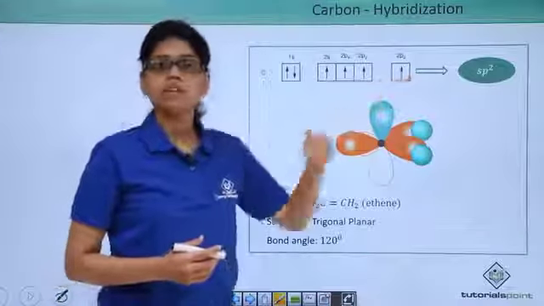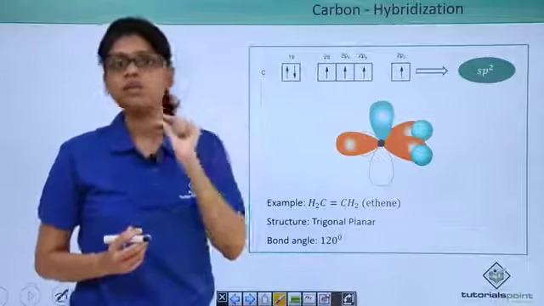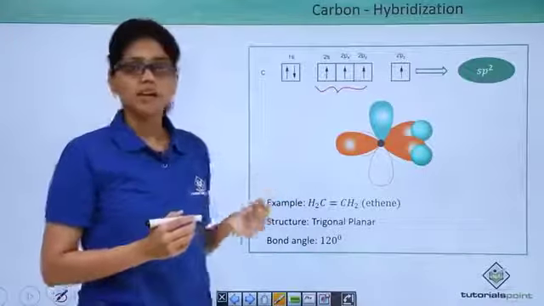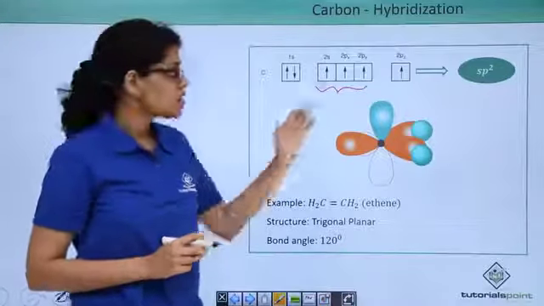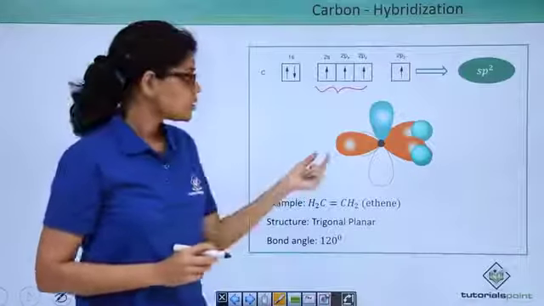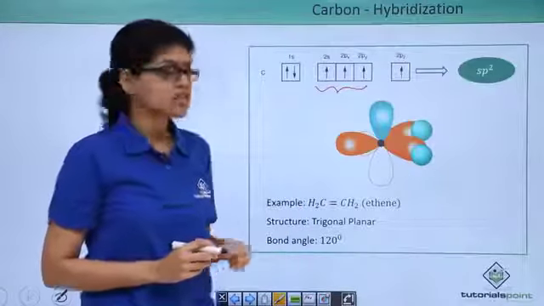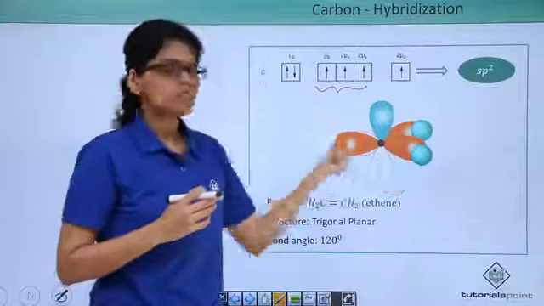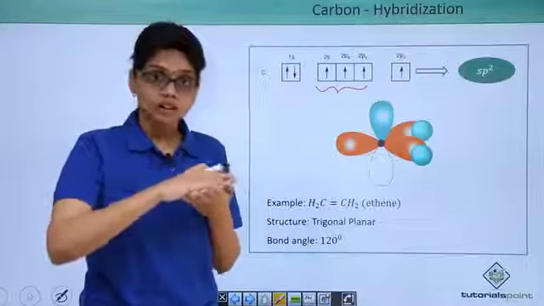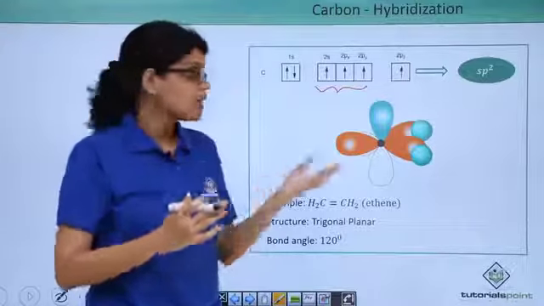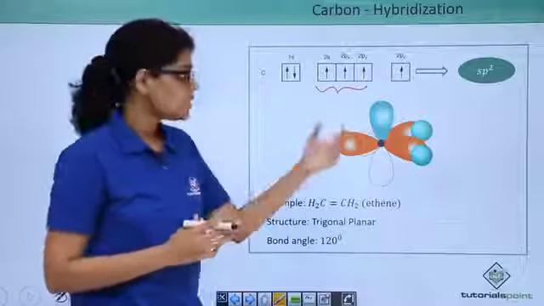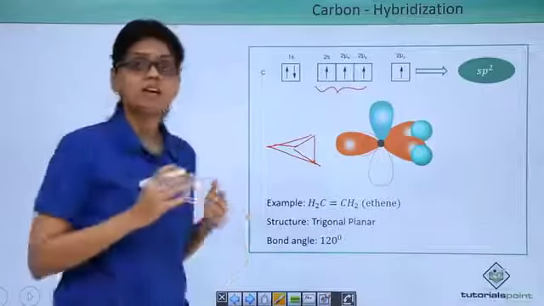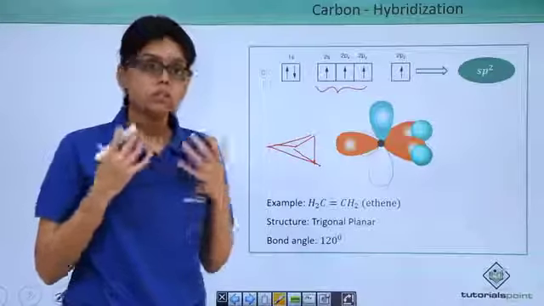The next hybrid state is sp2, which means s and two p orbitals are involved. Here we can see that s combines with 2px and 2py, and there is one unhybridized orbital which also has one single electron. So these are the different sp2 hybrid orbitals, and they lie as far away as possible from each other. This is because electrons repel each other, so they have to be at maximum distance from each other, and in this case the structure will give something like this, which is a trigonal planar structure. What do you mean by planar structure?